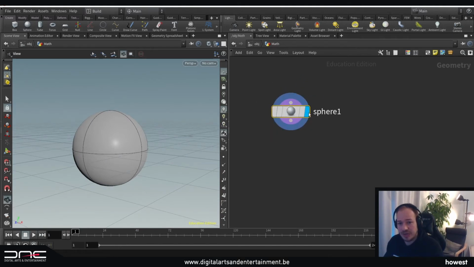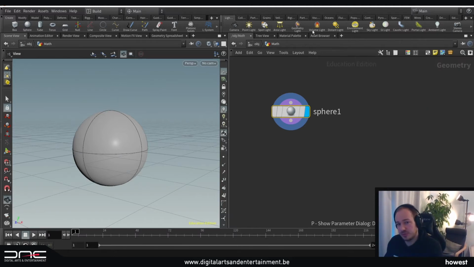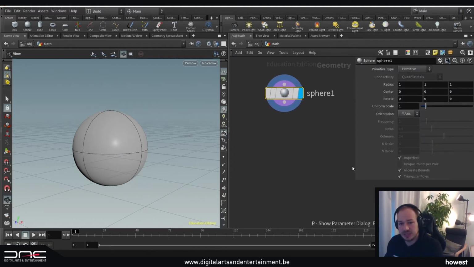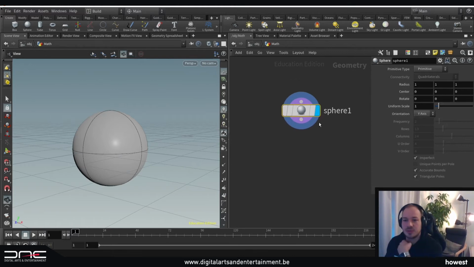And important is this sphere. If you want to get your parameters now, because we deleted this window on the top, you can just press P, and that shows them for you as well. So if you deleted them like I did in the beginning, you can just now press P, but it's a little bit smaller and a bit easier to have them next to each other like this, for example.